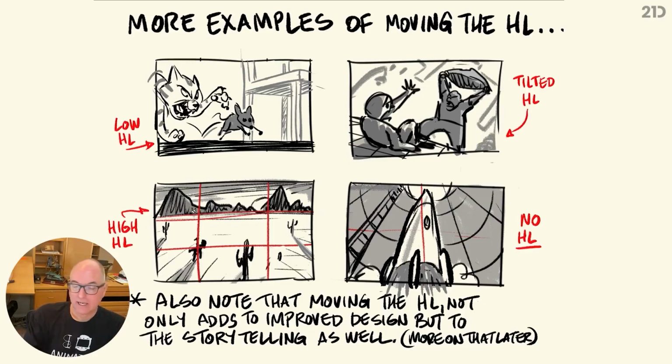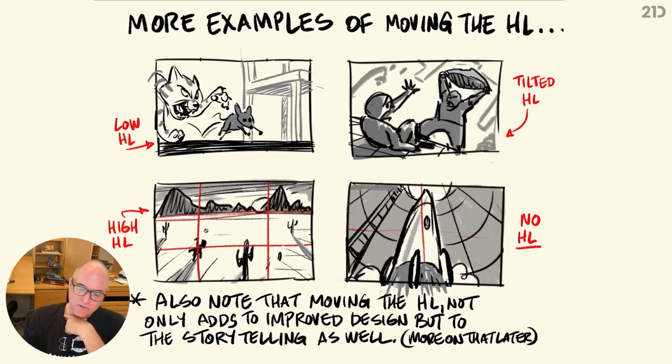Here's a higher horizon line, and what that does for an exterior is that it makes it kind of a vista shot. We can see a lot of the earth, the planet, the location, right? And for something where you want to stretch out shadows at dusk and create an impactful image, it works great.